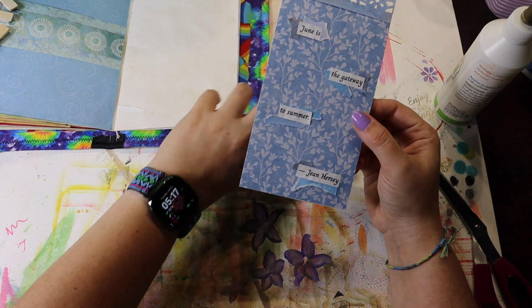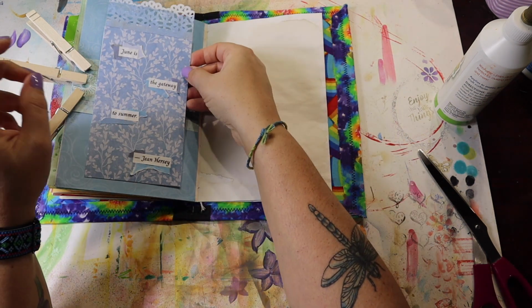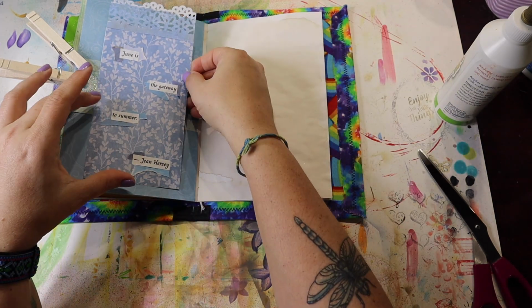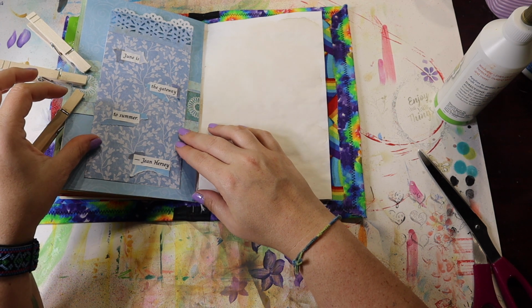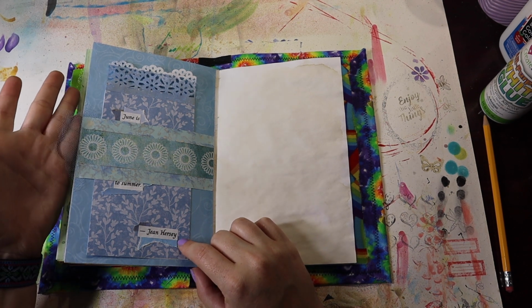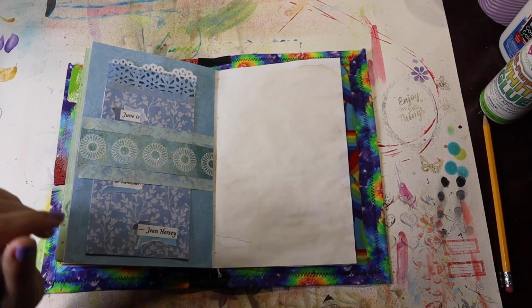Alright, that is done. It needs to dry, but it will go in this spot. I think that might complete the light blue page. Now that this is dry, that's what it looks like in there. You can see the little blue fluffy thing sticking out of here. I really like it.